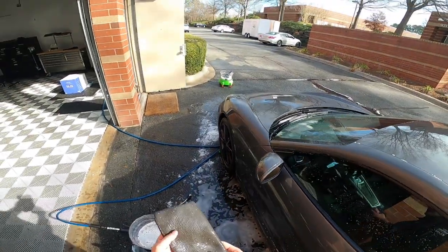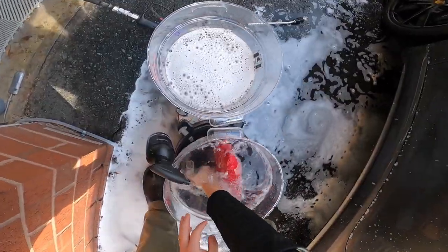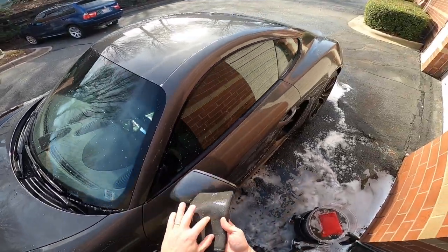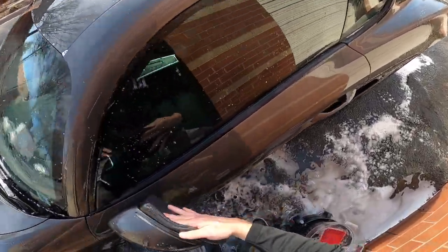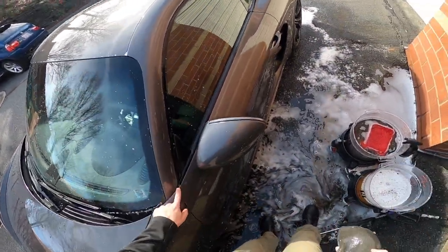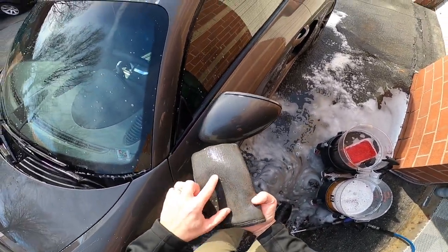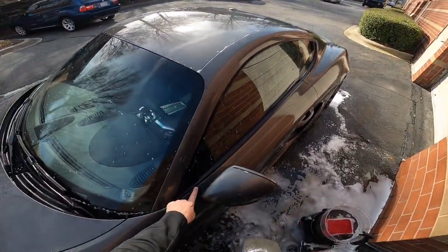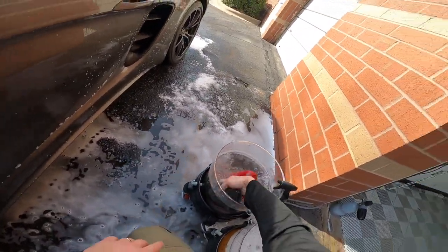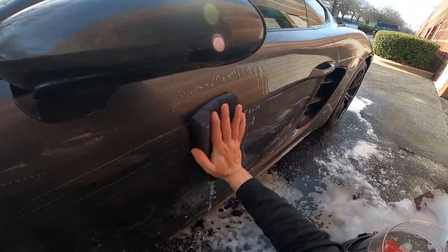One thing I've noticed specifically about the KLIN clay mitt versus the other clay towels and clay substitute products I've used is that it does not leave behind any of the black synthetic material on the painted surface. I found with some other products, if I happen to graze across some of the black plastic trim or anything that's not a completely smooth surface, it'll drag some of this product off and leave a scuff mark looking appearance, which can easily come off, but it is an annoyance. And it deterred me from using these products prior to finding the KLIN variant.